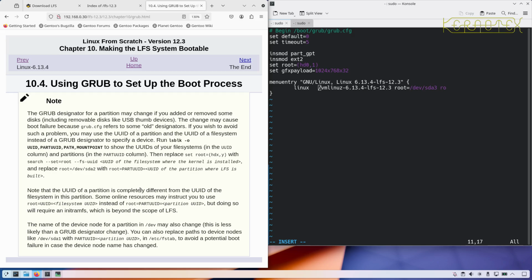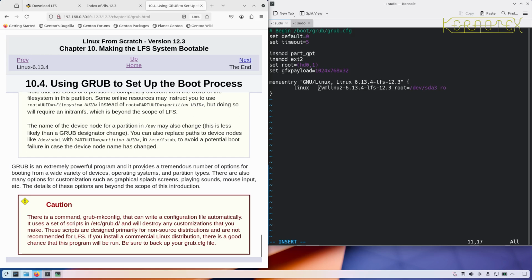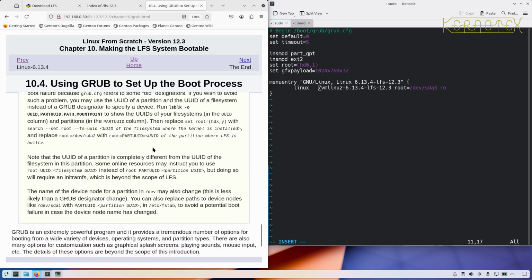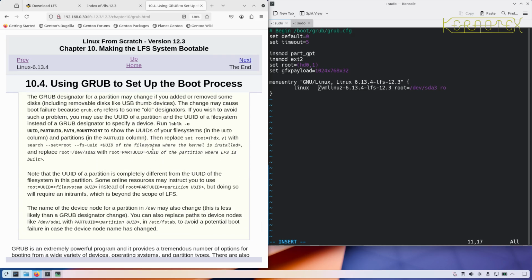It's particularly useful if you do install Linux from scratch on a USB stick, or if you've got a machine where you might have USB devices plugged or unplugged, depending on when you boot, because they might change the ordering of the assignments of hard disks. So it ensures that the same partitions are mounted in the correct way. So like I say, if you do want to see me doing that, then look at, I think I might have done it in the previous one, if not the one before that. So it'll be 12.2 or 12.1, I've certainly done it.